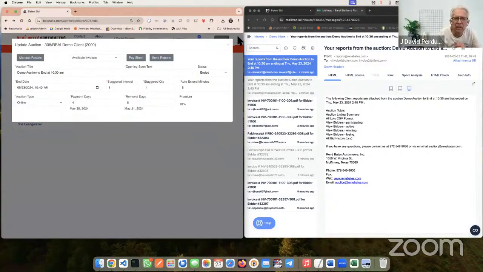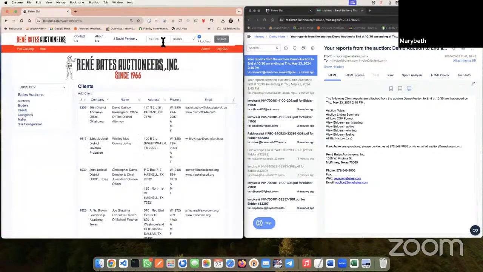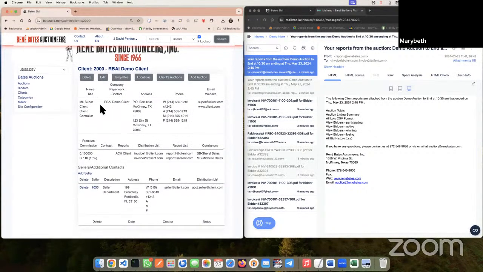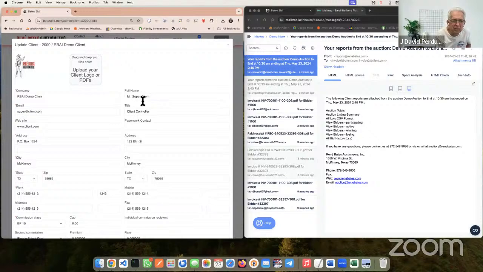Yeah, well, we have that in the client file. Let's see. Okay, so it will automatically check it if it's already been uploaded in the client file. It's not a choice per auction. Been a while since we talked about that. I wanted to look at it.